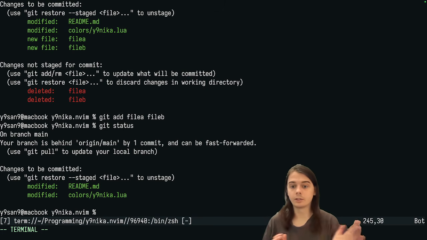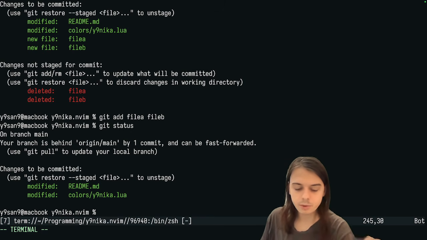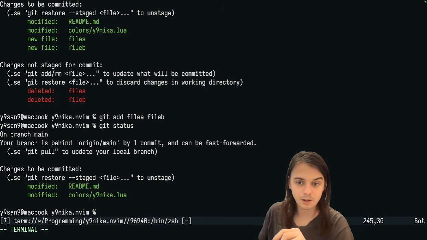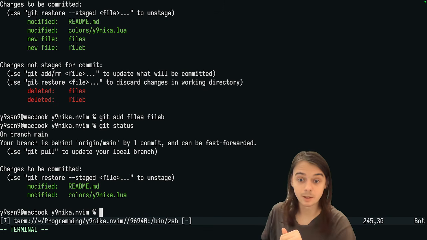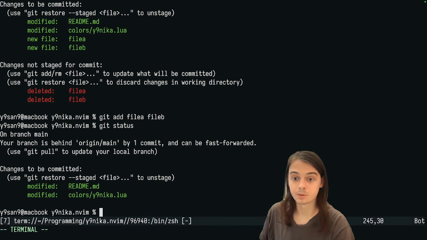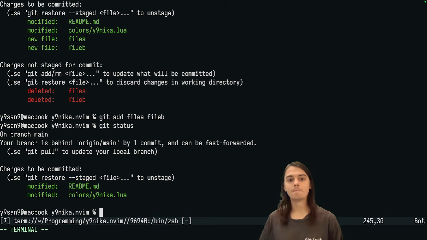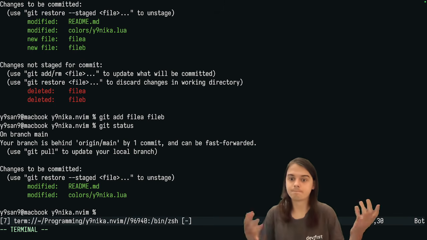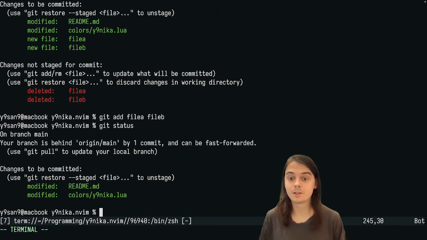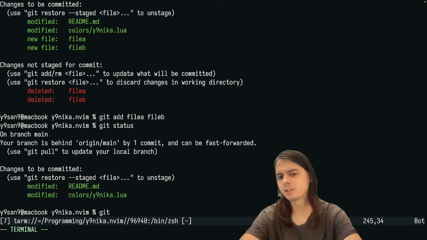Y9 Nika. We can review changes, and this is actually a cool thing, that you have to review your own changes before pushing them, because not everyone is doing that apparently, and you can push some weird stuff without even noticing it, and the reviewer will have to understand what's going on. And that also prevents you from creating these massive commits that are impossible to review, because you will have to review them on your own anyways.